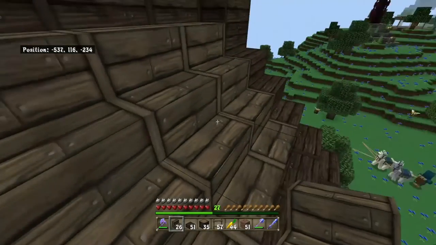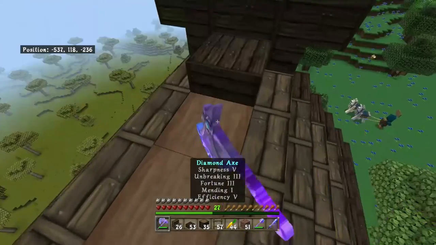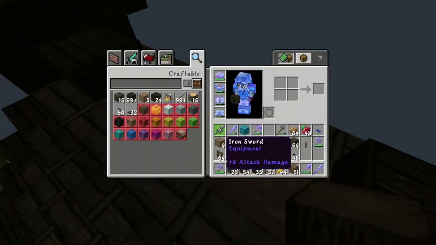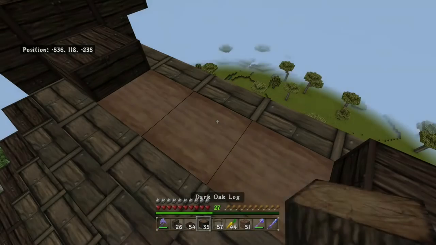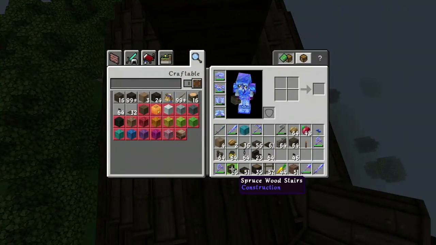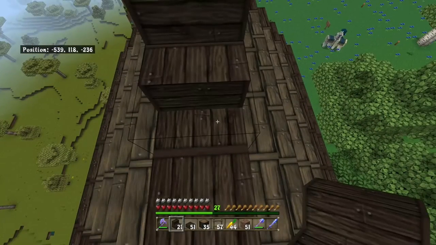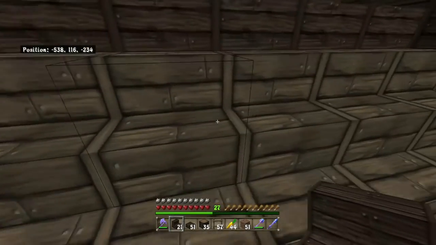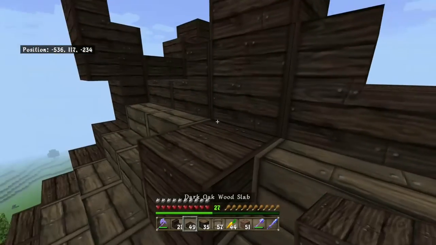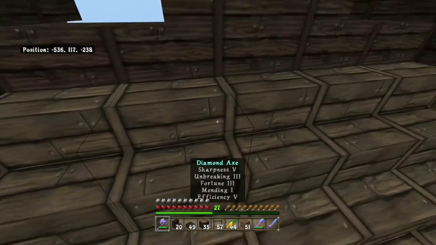Alright, I think I got it. So, Bozo said to replace everything here except for these two. I'm gonna leave those two there. We'll use these. 1, 2, 3. I need these and go bang, bang, and now he tells me to remove this plank here. Go boom, boom, and a staircase that way. Yeah, weird that way.